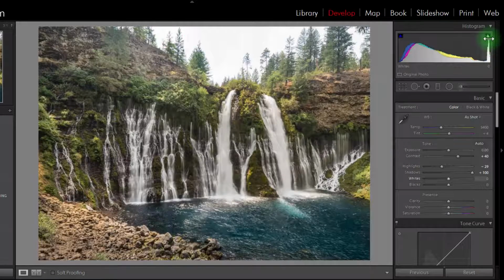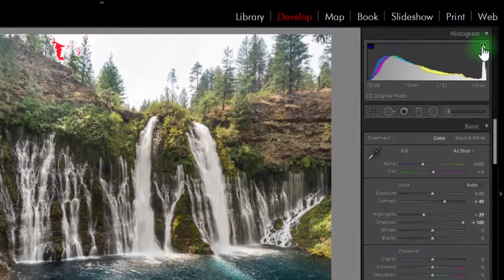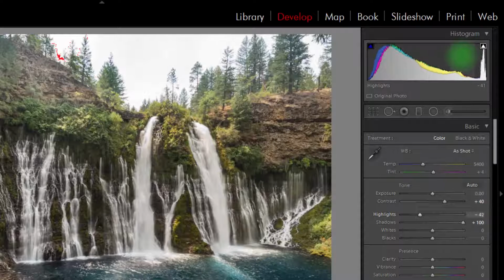So I want to make sure that we don't have any blown out areas by actually taking the upper half here and pulling back the highlights until we get rid of just about all of that. Now you notice the bottom half of the photo isn't really getting affected too much. That's because we've made that adjustment. So what we're trying to do is balance here just a little bit.